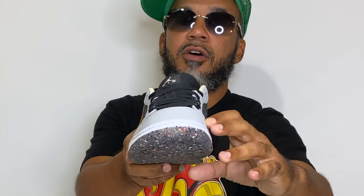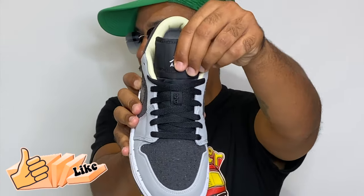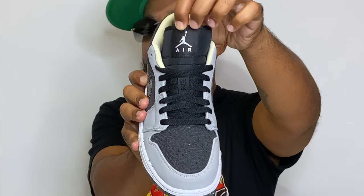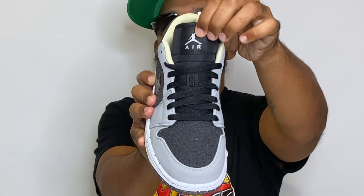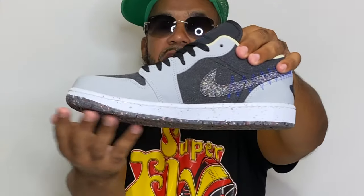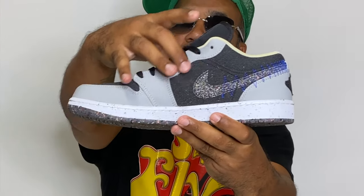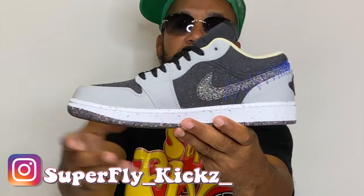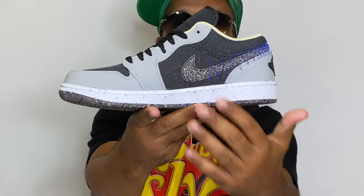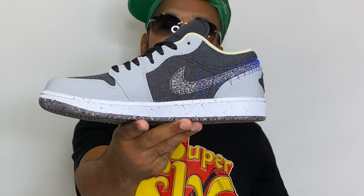To the front — that clear gel coming up to that white midsole with the white stitching, that gray going around the toe, then that dark gray recycled material in the toe box with the perforated holes. You got an all-black nylon tongue with your black shoestrings, with the white Air Jordan Man sitting up there. There's a little stitching on the tongue holder too — it's the 23 stitched in black. Fly, super fly. Inside — that clear gel bottom coming up to that white midsole, the white stitching, you can see all the recycled material in it. Smoke gray around the heel and around the toe, same around the shoestring eyelets. Too clean, super clean.